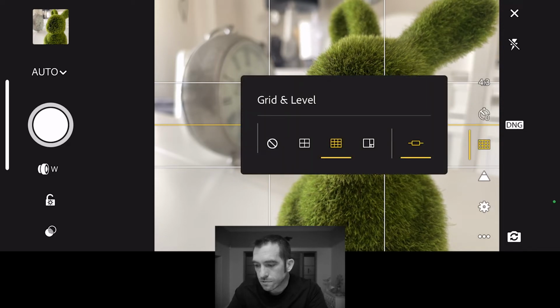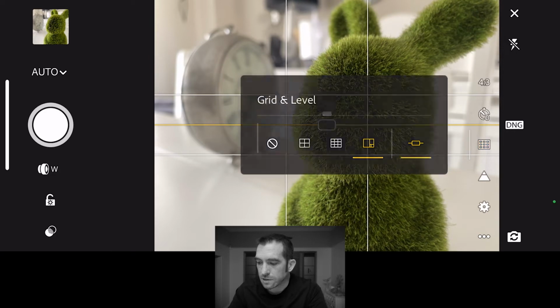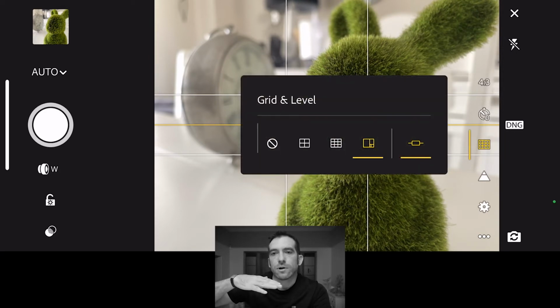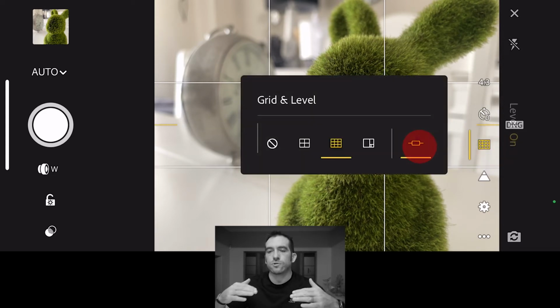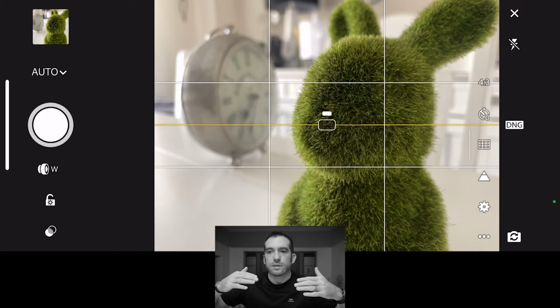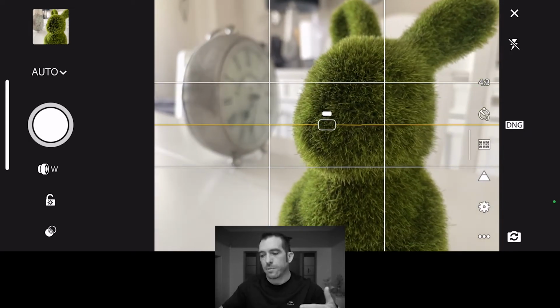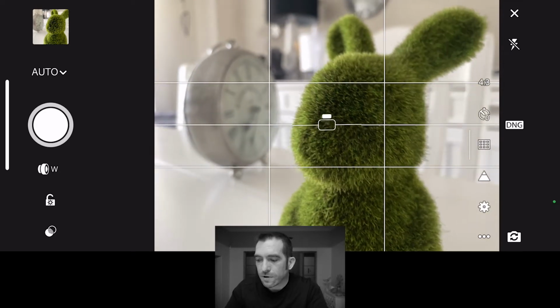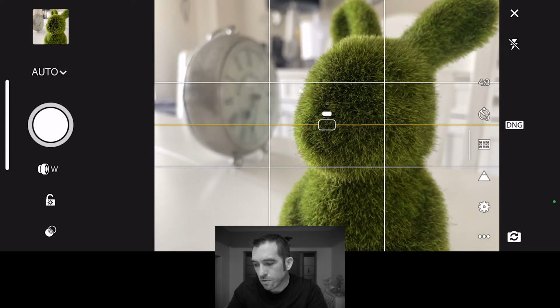Okay. There's some other rules, like a golden rule grid. I don't use that very often. I just prefer rule of thirds, but it's all about composition rules that you can use. And if you just want to level out a horizon or level out your phone, you can also use this little grid level that will switch on the level. So it will tell you tilting or rotating sideways when your phone is actually level this way, and also tilting front and back. You can level everything out to get a perfectly level view on whatever you're photographing. So that's another nice little thing to switch on or off.